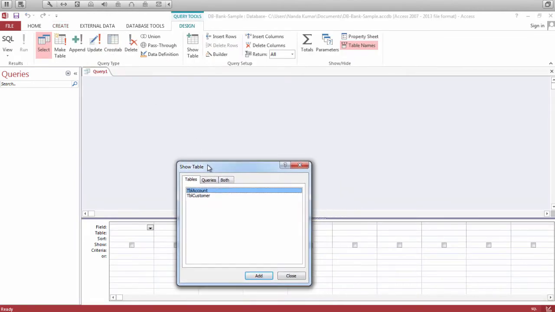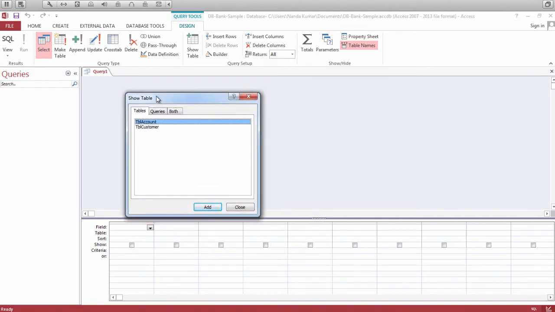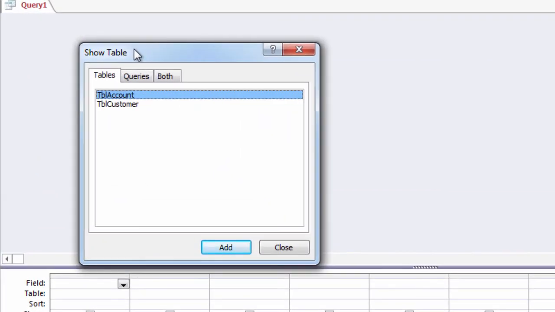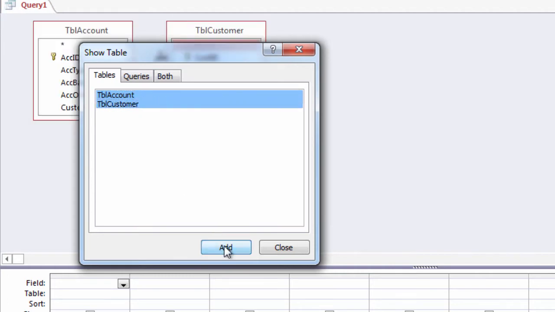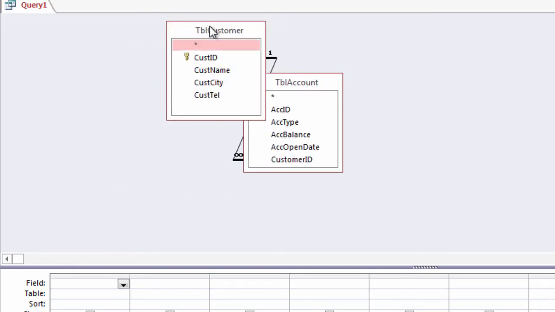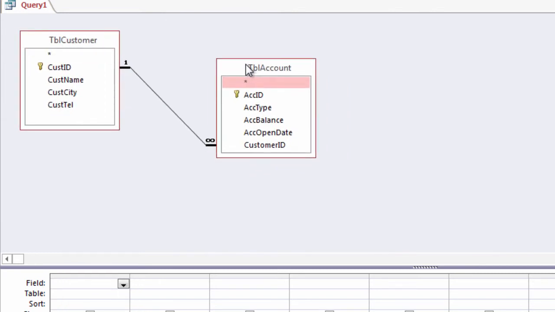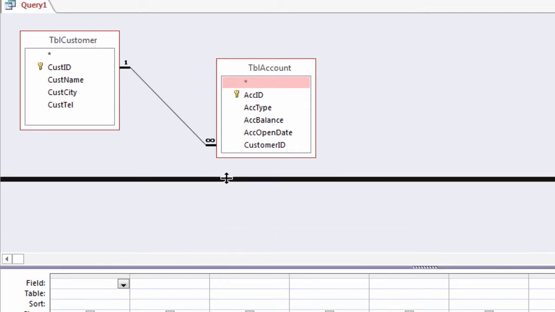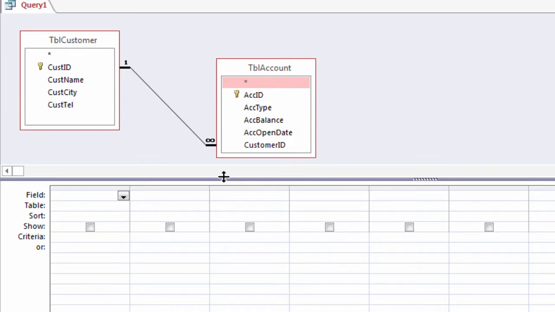You see an interface that looks somewhat like this, regardless of the Access version you use. This should list all the tables that are already present in the database, and of course we have two tables present. We can either add them individually, or you can simply press Shift and add both tables at once. Close this dialog box, and if you want, you can move the tables around. I'd like to do that for my purposes, but if you don't want to, that's okay. I also like to move this a little bit up. Remember, you can grab the handle and move this around.